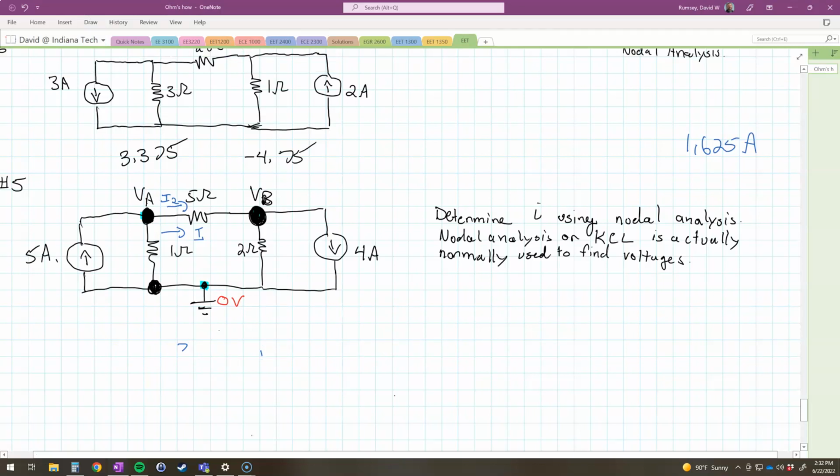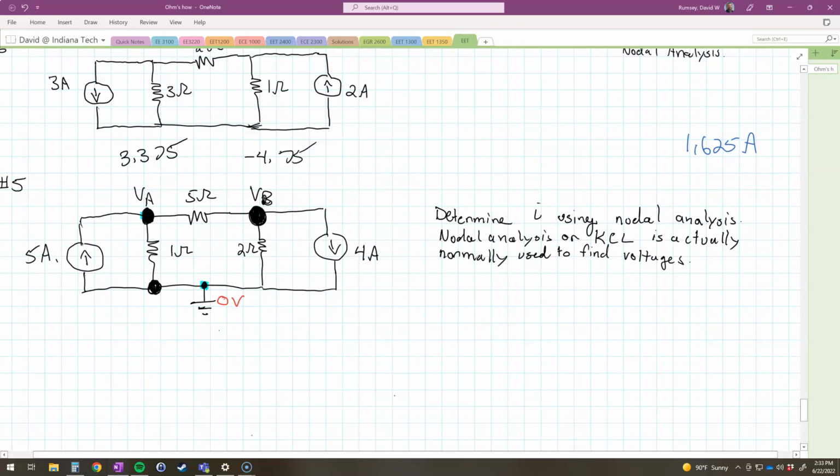Now, this problem did state that it wanted us to use nodal analysis, but if we think about this for a second, if a problem says use nodal analysis, you need to use nodal analysis. You can't just decide, well, I'm going to do mesh analysis instead. But if a problem doesn't state it, you can do it anyway. Now, I would encourage you to try and do problem 6 using nodal analysis, even though problem 6 doesn't state that. Although I will show you the quick way you could verify your answer to make sure that your answer from doing it the first way is correct.